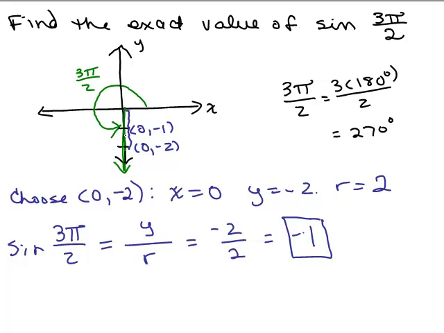So my suggestion is to always choose the point, there's going to be 4 places that are possible if it lies on an axis. So if it lied on the x-axis on the right-hand side, I would choose 1, 0. If it was on the y-axis on the positive side, I would choose 0, 1. Over here on the x-axis on the negative side, I would choose -1, 0, and 0, -1. Just to make things simple, if you always choose 1 unit from the origin, then r will always be 1. But this is to show you don't have to do it that way. So let's do another problem now.